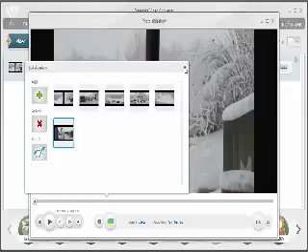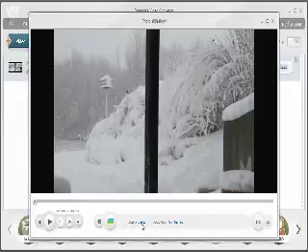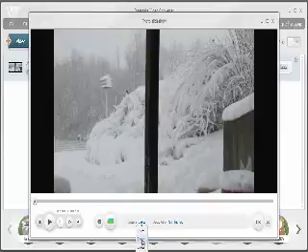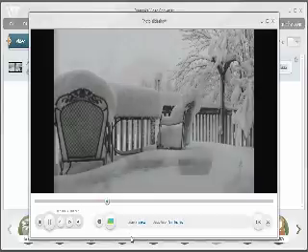So we select this, come up here to Tools, go to Effects and Filters, go to Video Effects, go to Geometry, and you see I've got the transform selected, rotate by 180. Go ahead and untick that, click on Close, and then go ahead and select it, right click and play. You see we're right back here on the right side.